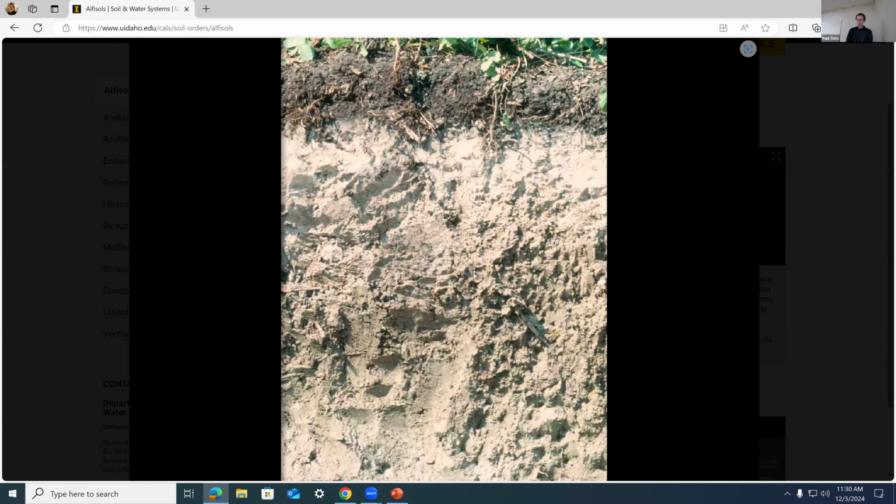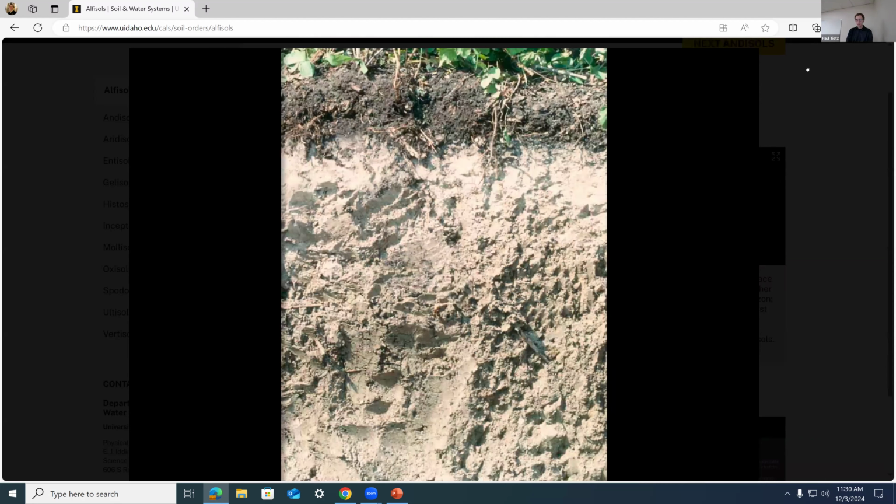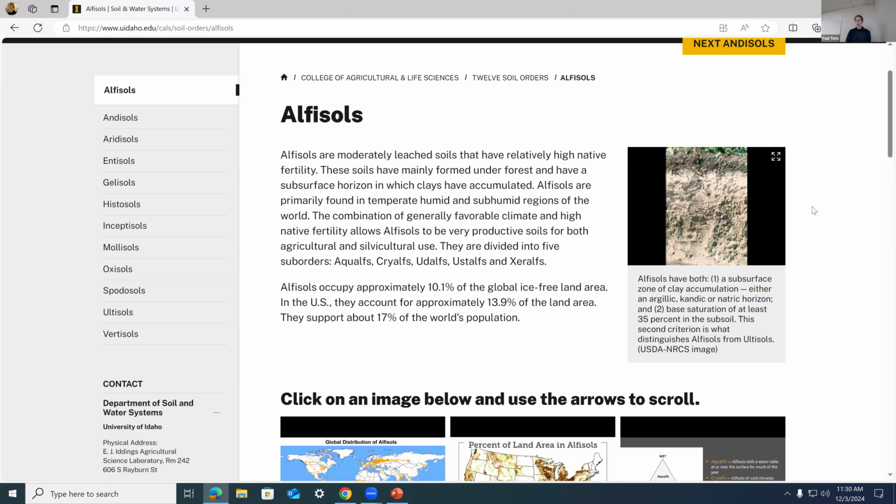This is a white, slightly colored one for the Alfisol cover photo. Not all Alfisols are going to look like that. It gets broader and broader. The definition, compared to some of the other ones we talked about first, Alfisol is much more broad. It's going to include many more soils that look quite a bit different. So mostly under forest, and have subsurface horizon where clay is accumulating.